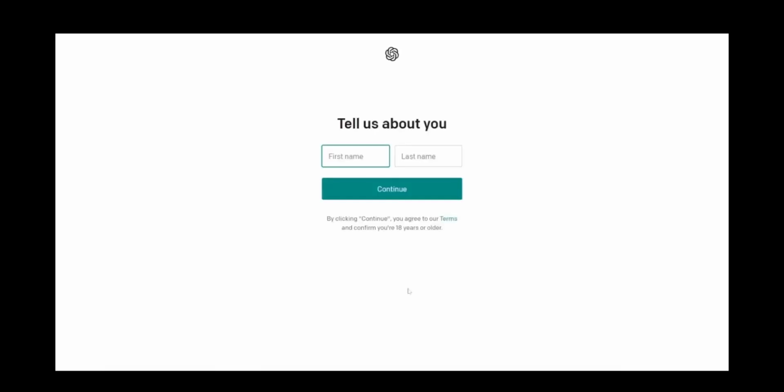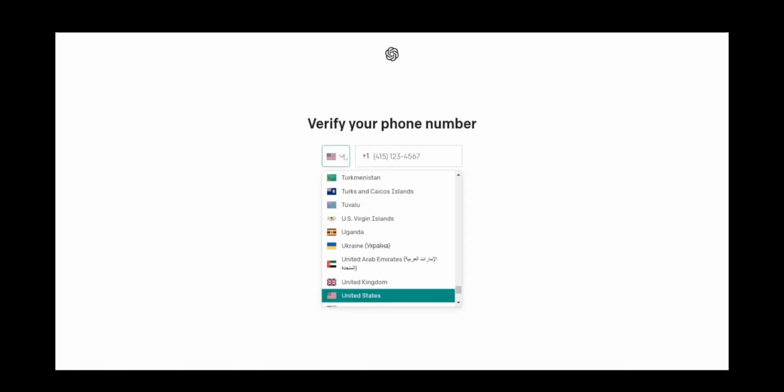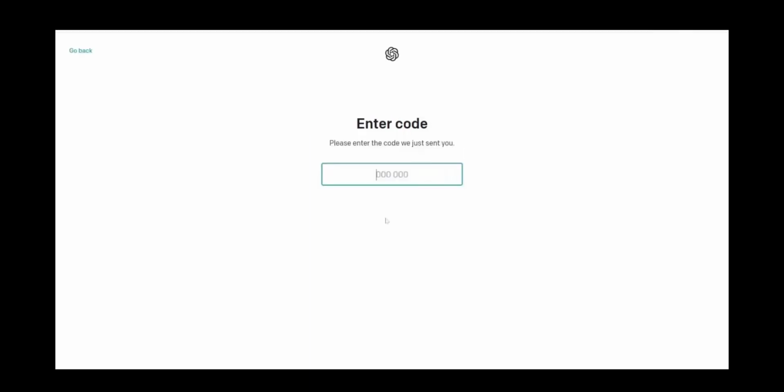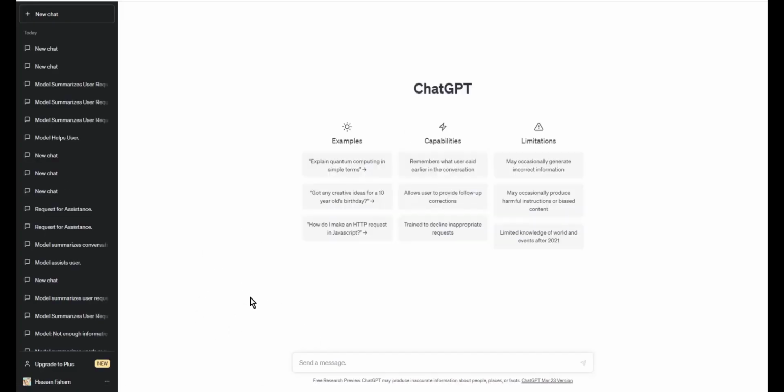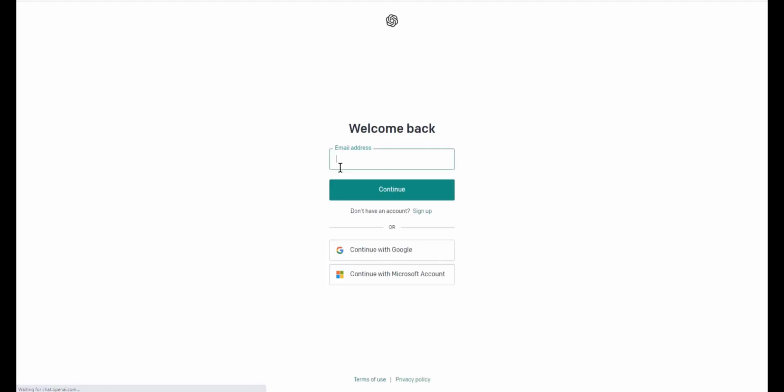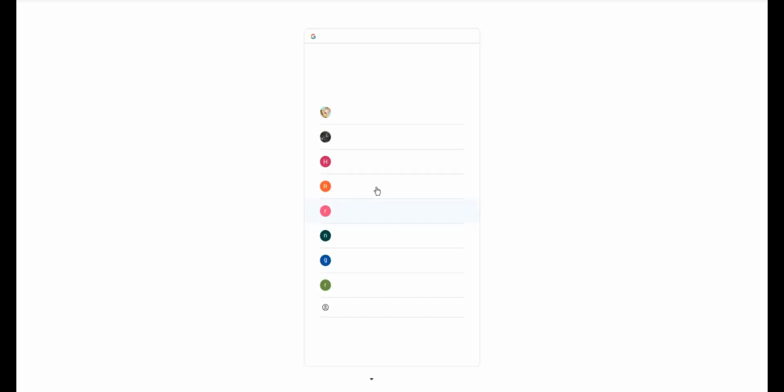Step 5. Open the confirmation email and click on the link to verify your account. Once you've verified your account, you will be able to fill in the rest of your personal data, like first and last name, and a valid phone number, where you are going to receive an SMS with a code that you need to enter in order to verify the phone number as well. You can log in and start using ChatGPT finally.